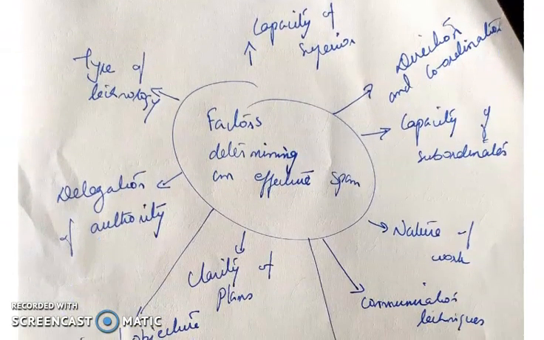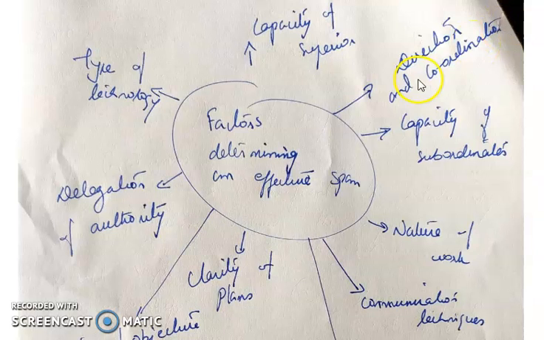We have to discuss what are the major factors determining an effective span of control. You can consider some of the factors mentioned here, which have a great influence on the effective span of management. As we discussed earlier, the first is the capacity of the superior. In any organization, a manager has different capacity in respect of communication, leadership, decision making, control, you can name many. If the manager has more capacity, he can supervise any number of subordinates effectively. So the attitude and personality of the manager make a major impact on the kind of span of control that the management is going to decide.